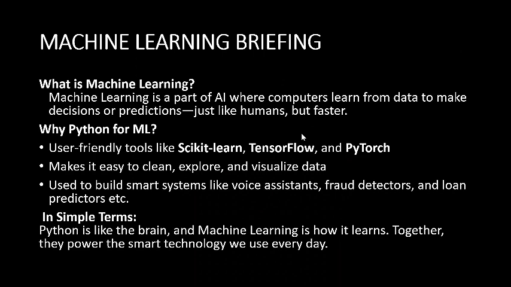However, in order for that machine to be able to work like a human, it needs something. And what is that? That particular thing the machine needs is data. Data, not the data we subscribe to on our mobile devices. Data in the sense of something that contains information about something. For instance, if I'm in a school, I can collect data like names of students, their CGPA, and which department they belong to. All those kinds of things are what we call data. So in order to build a machine learning system that can take decisions on its own like humans, it needs data.